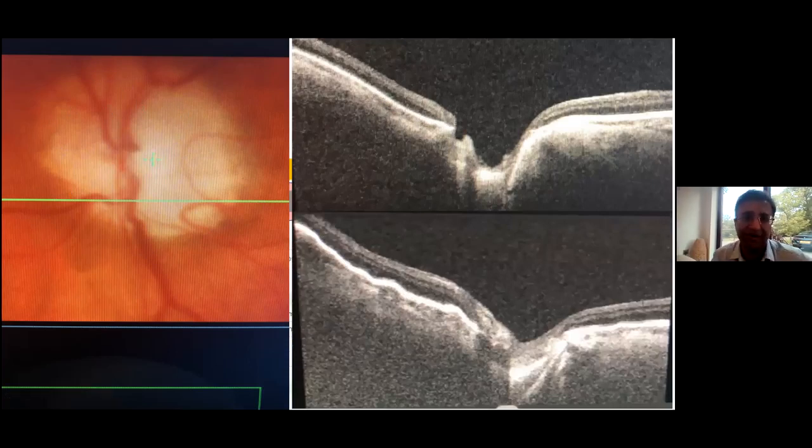And this is the point I'm trying to make, that when you have low pressure in an advanced optic nerve head, it may not look swollen, but just do an OCT scan and compare it with the pre-op. You can see the whole of the pre-laminar neural tissue is now swollen. The optic nerve does not look swollen on slit lamp, but on OCT scan, whatever little neural tissue was left was swollen. And it's swollen because of the stagnation of axoplasmic flow against the scleral pores.